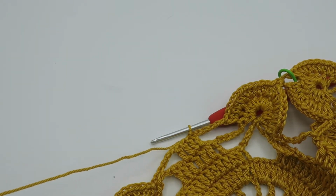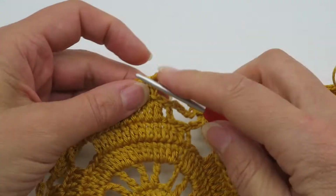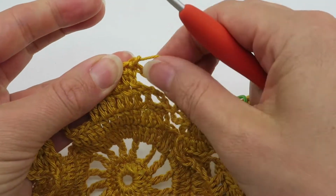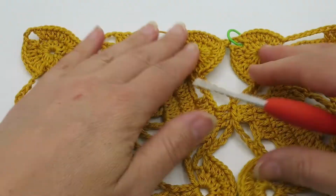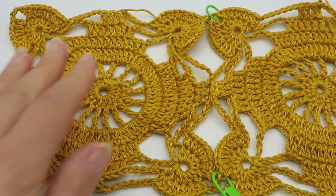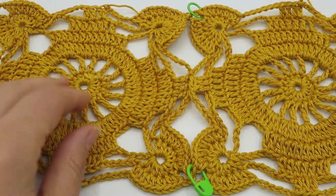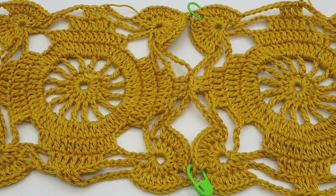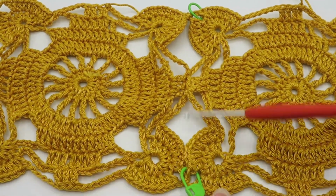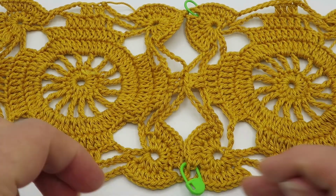Fasten off the yarn. So there you can see I've made the first join, which for the purpose of the instructions I would call join A. So you're just joining one motif onto another along one side of the motif, like that.